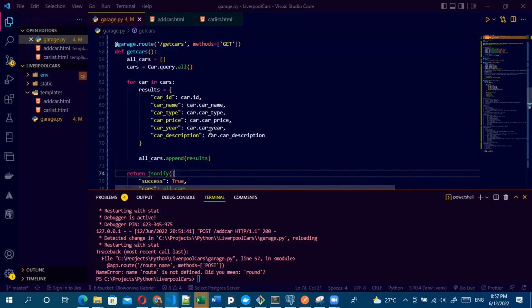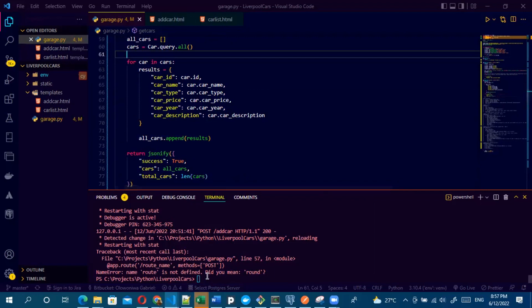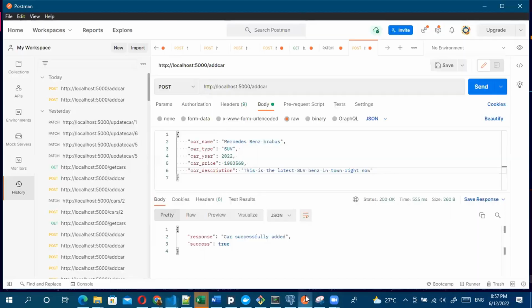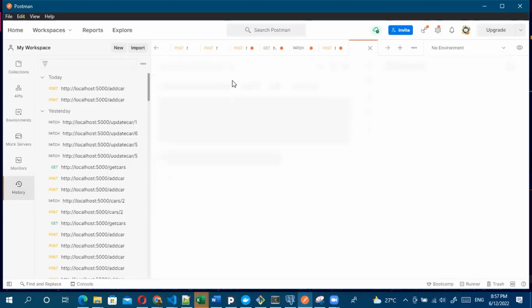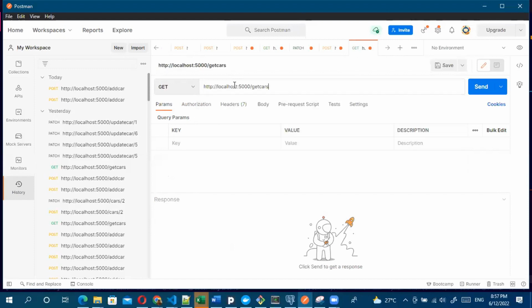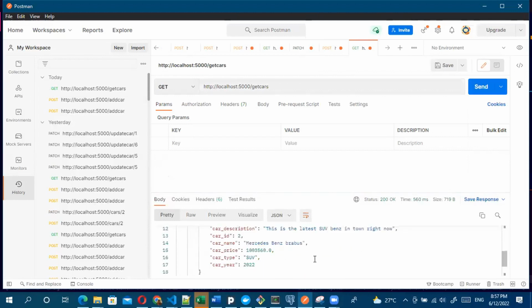So I think we can test this now. So let's just run this. We create a new method. So we do locals. We are doing slash get cars. You know, it's a get request. So once we call this, great, good one. So guys can see it's returning all the cars we have in the database for us, and we are getting the total number of cars: 2 cars. So let's push.